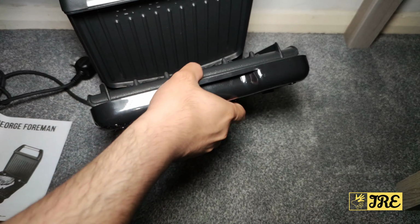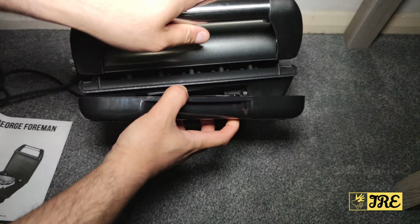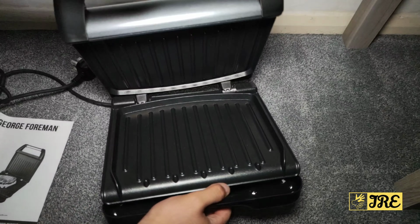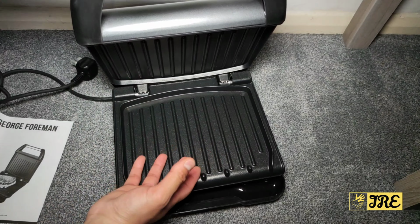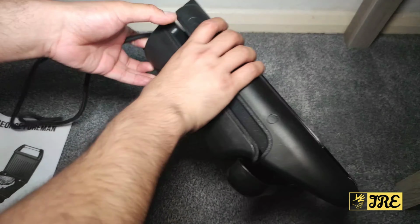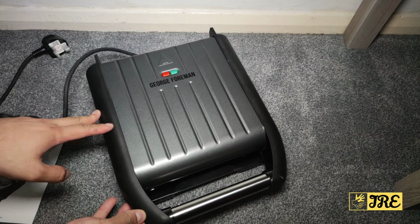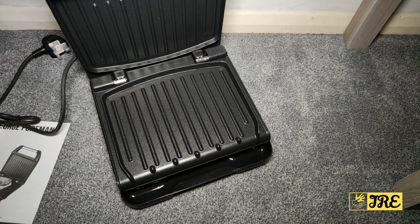Okay, underneath here, you've got the option there. You push that in like this, and yeah, any kind of fat or anything that gathers would get collected here. Now, you've got the option as well here at the back where you can lift this up. So it's more tilted sideways, and that way it collects all the fat here. So we've got that option, and it's pretty good.